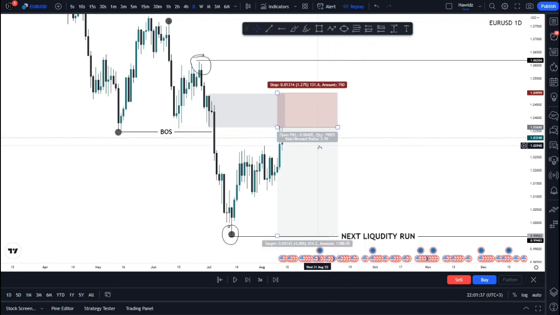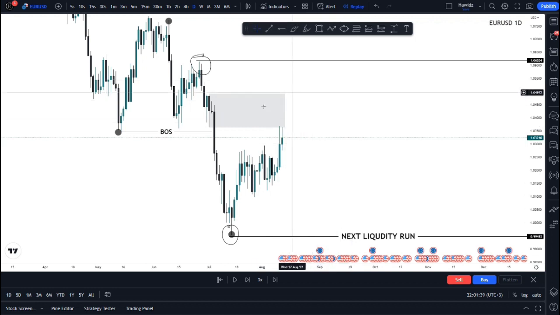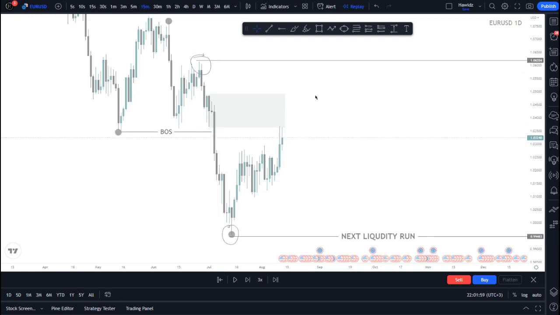And the next way is refining this, since this is for those who don't want to have such huge stop losses. So you can refine this and minimize your stop loss with the same target, which ultimately leads to an increase in your RR, your risk to reward.